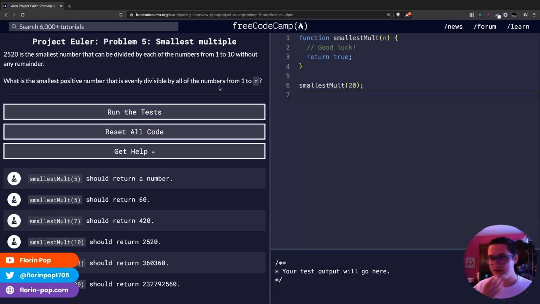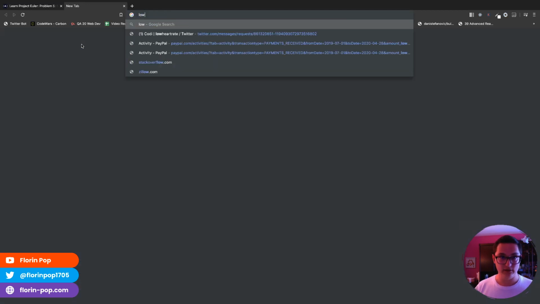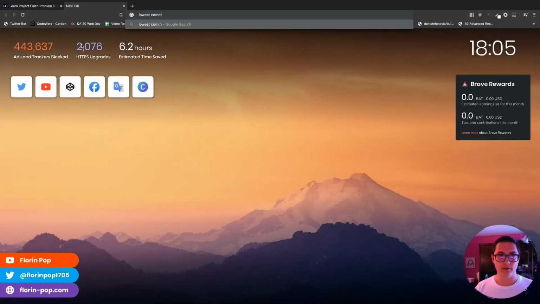I knew there is a function, but I kind of forgot, in which you could have 2 numbers and check which is the lowest common multiple. Let's Google it and see. Lowest common divisor.